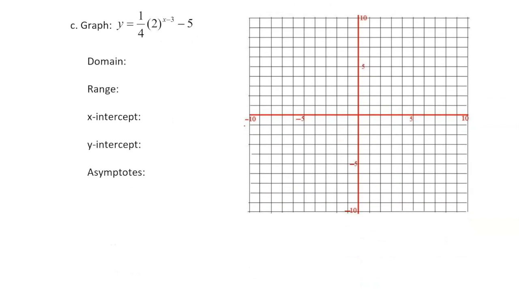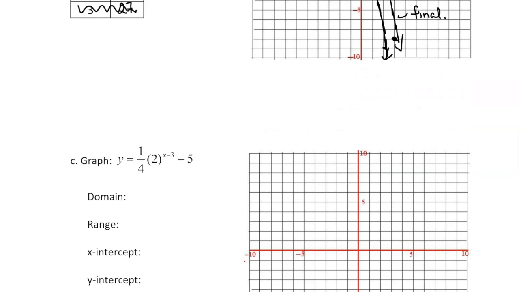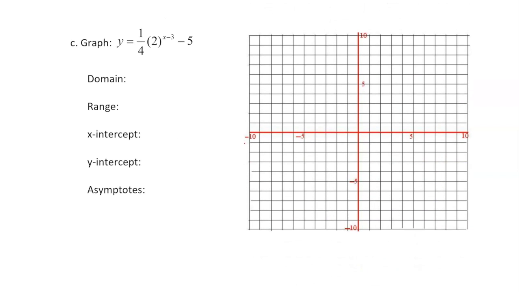Okay, part C. So now, let's see, we are graphing and they're going to ask us about some characteristics about this after. Again, if you see something with a 2 and now you don't have a table of values, you have to think on your toes a little bit more. And you have to know that your first step is going to be to graph y equals 2 to the x. Graph your basic function, and then after that, you want to apply your transformations to this. So let's graph y equals 2 to the x.